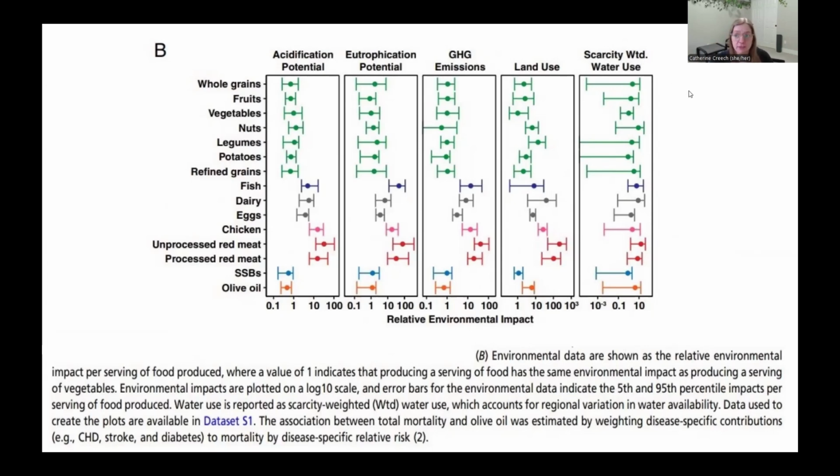Scarcity weighted means if it's grown in an area that is drought prone or historically does not have a lot of water, that would have a higher impact on its water use than a water sucking organism that lived in an area with abundant water. So it's scarcity rated. Check out these averages and error bars. Here one is the reference point. If it's to the left of one, it's a decrease, and if it's to the right of one, it's an increase. And please note that this time the scales are not consistent. So there's a difference in the scales on this graph. Take a moment, pause it. What kind of trends do you see?